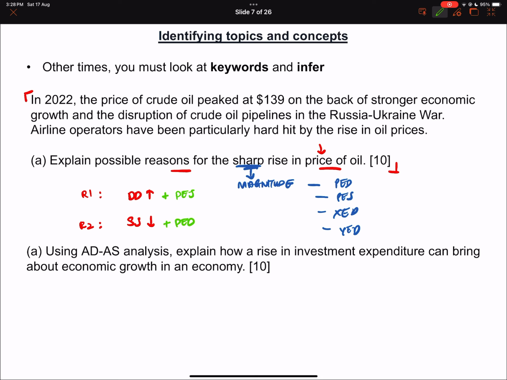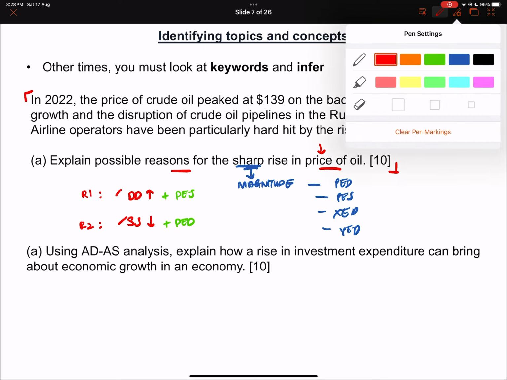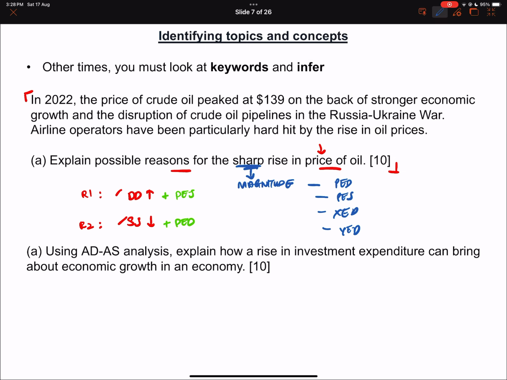Right. So when you read the price of oil, you infer these things, right? Demand and supply. You know it's a TDSS question, but from the word sharp, you infer that you actually need PD and PS. Okay. So when you read the question very, very closely, sometimes words like this can suggest the need for certain concepts. Okay. So this is something that you've done before, right? So no problem. What about other situations? Are there other situations where this is required?